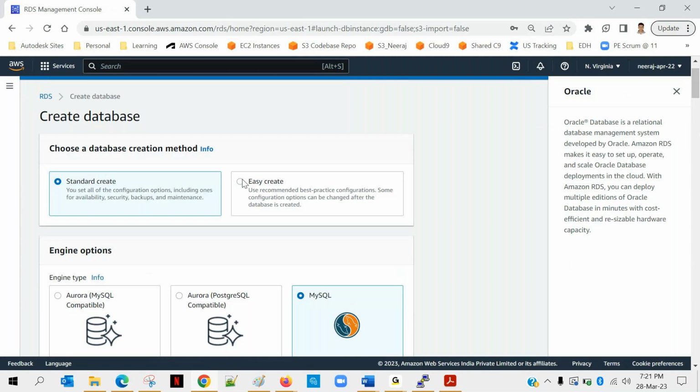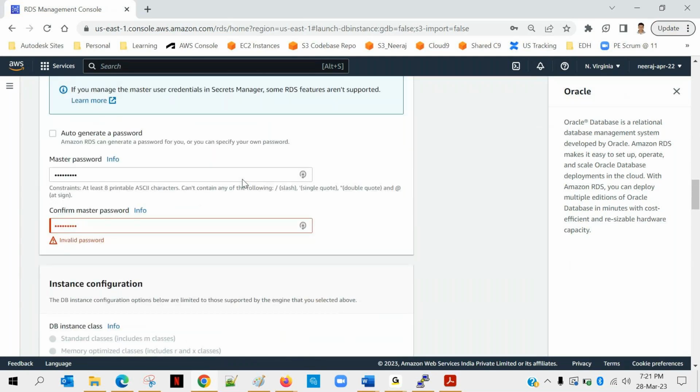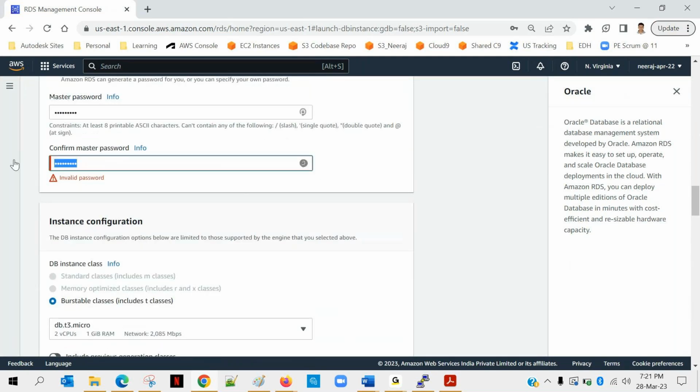Okay. So I think passwords are not matching. Let me put it again. Oh, it's not matching. Invalid password. Why invalid? I'm using admin 123. I think it will not take. Let me change something.